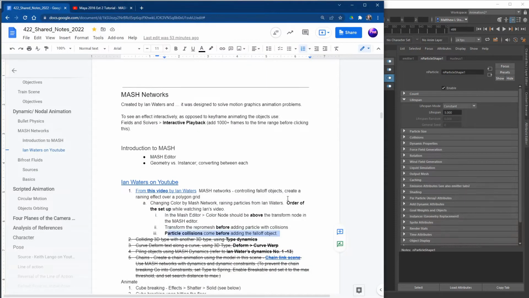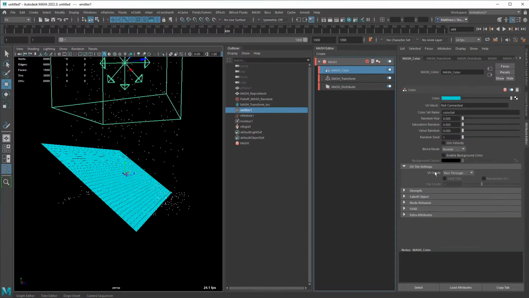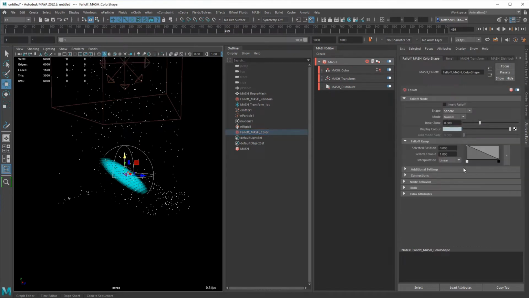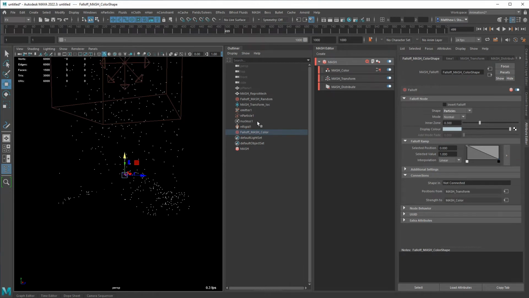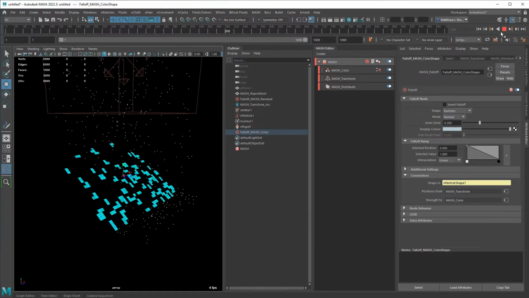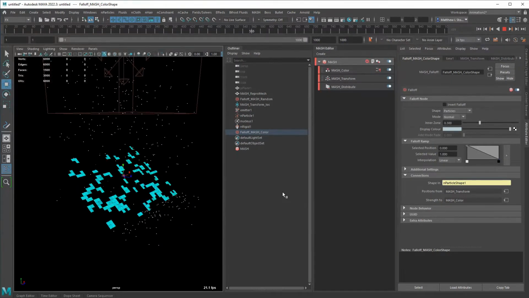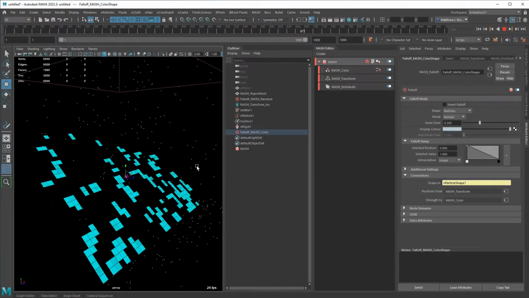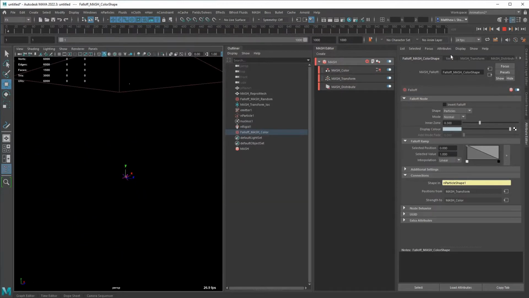So now we want to see the fall off effect of this. What that means is that we can go to the color node, fall off, right click, choose create, double click that fall off object and change the shape to particles, and then go to connections, the nParticle 1, middle click, drag and drop that into the shape in, and notice we now have the polygons lighting up. Just very cool. I have to say Ian Waters is a very clever guy. I really like this animated effect.